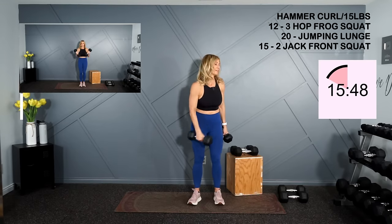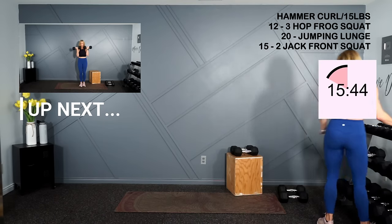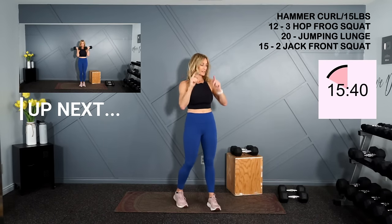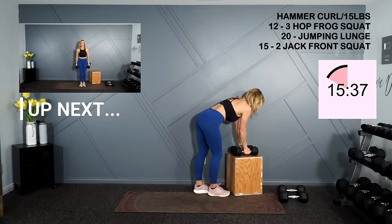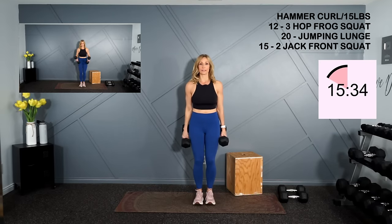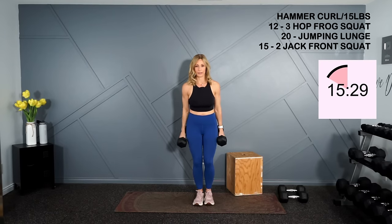And there's 12. Good, back to my 15s, we're gonna bring back that hammer curl, but we're gonna add a turn at the top this time. So both together at the same time. I'll hold 15s, hammer curl, turn. Last 12 for biceps. Up, turn and face. That's one.